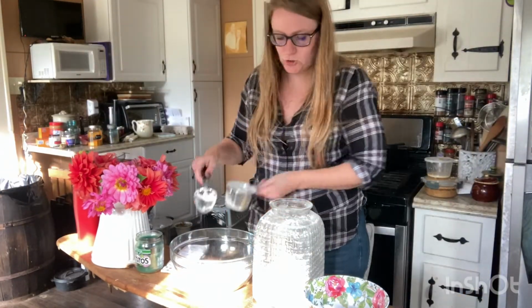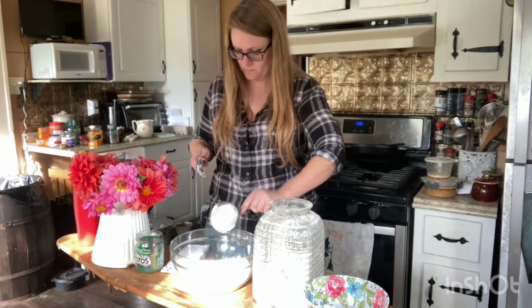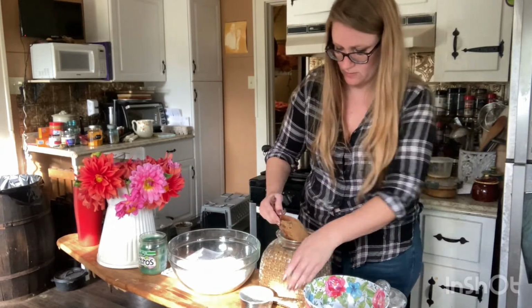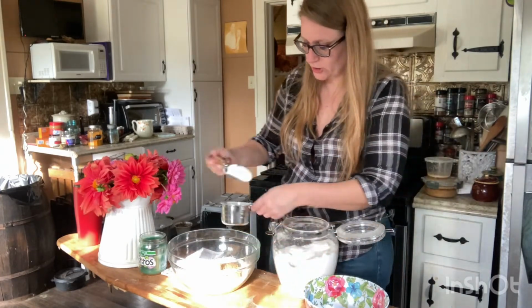Let's try this again. Two cups of flour. Half a cup of brown sugar. Half a cup of white sugar.